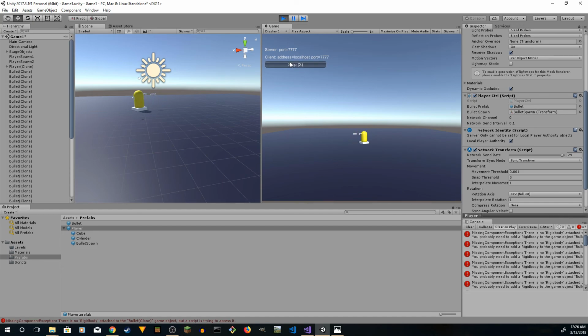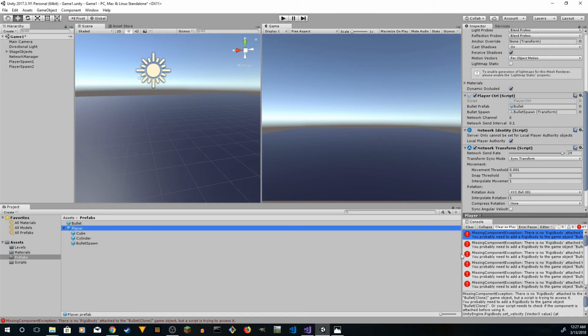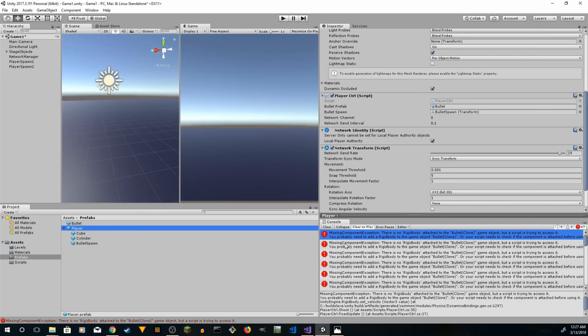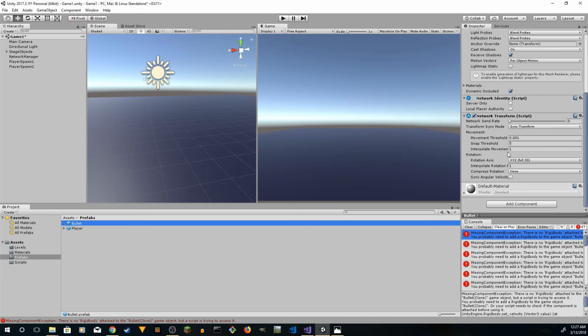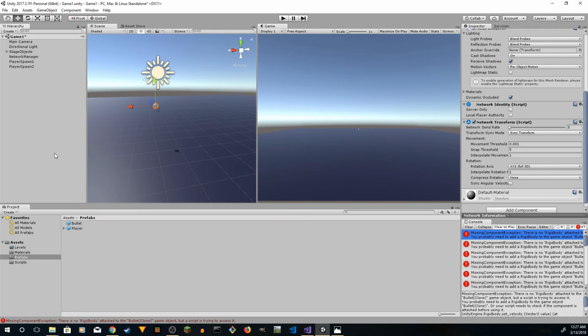Okay, we have another problem. We have an error saying there is no rigid body attached. So we forgot to do one more thing. The bullet has to be a rigid body, so let's drag this out from here.